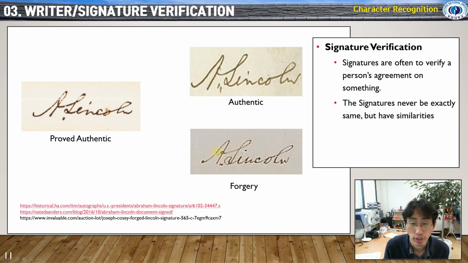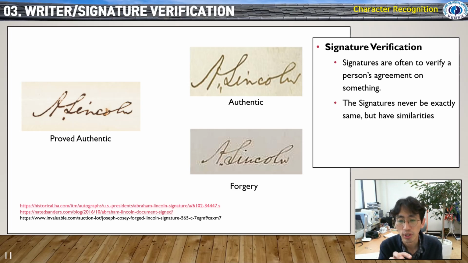This job is very difficult actually, because signatures are never the same, isn't it? You sign when you approve something, right? But they are never the same, always different somehow. When we sign continuously, today and tomorrow, one year, two years, three years, it looks almost the same, but slightly different. And forged signatures look really similar to the authentic signatures, because when you forge a signature, you try to mimic it very carefully, so they look very similar, but somehow they are different.